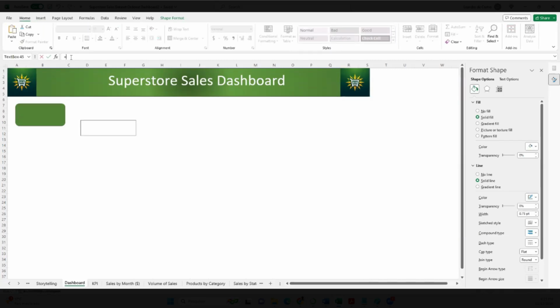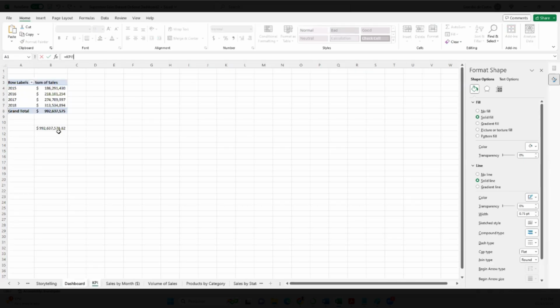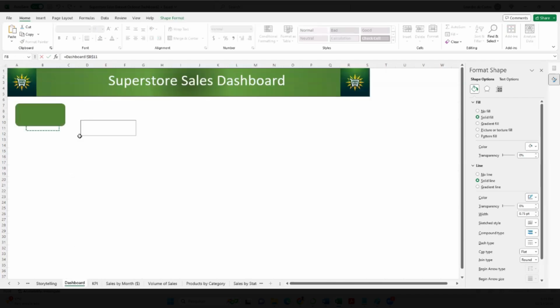And now the information that we are going to put here is the information that we have in the KPI sheet exactly here. So KPI B11. So we'll come here to KPI B11. Now let's format a little bit this text box.